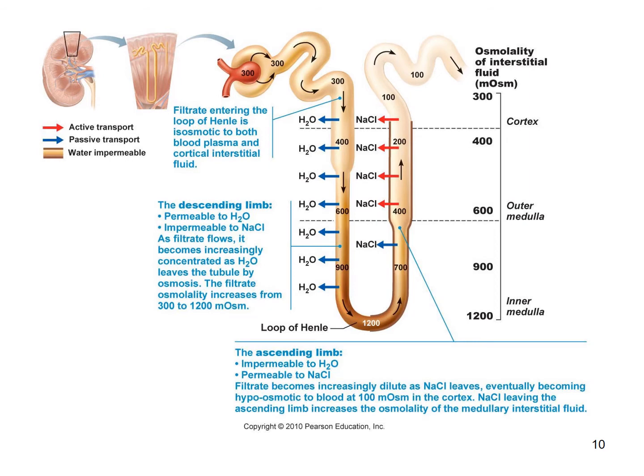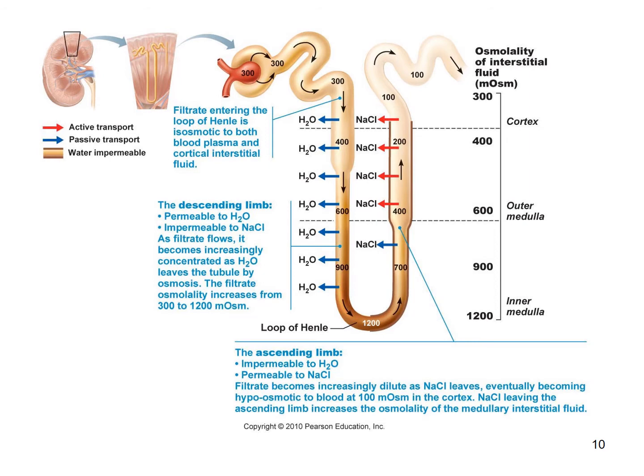Now, as you ascend through the ascending limb, there's less sodium chloride in the solution, therefore less sodium chloride to push out, therefore less solutes in the upper portion of the medulla. So it's the ascending limb that sets the osmolarity of the interstitial fluid. And again, what that means in the descending limb is that you're going to see H2O leaving all the way down, but you're probably going to see a little bit more of it leave at the beginning because there's simply more H2O in the solution to leave.